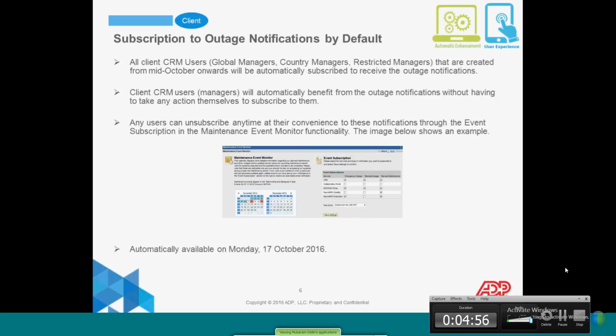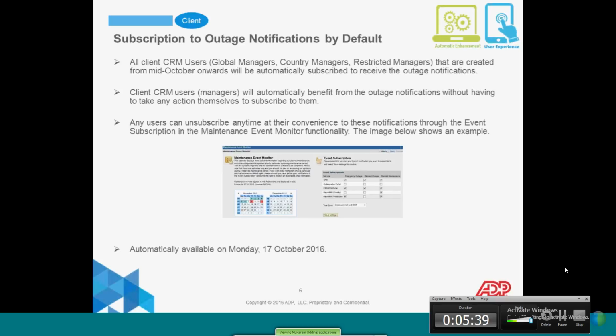Okay, moving on. Now, for the outage notifications, there are situations where we need to relieve new users from all clients, let it be managers or supervisors, from subscribing themselves to the outage notifications. Prior to this enhancement, every new client user or manager had to personally subscribe to the outage notifications to receive them. So there was a task involved, whereas the vast majority of these users should, by default, receive notifications as a standard.